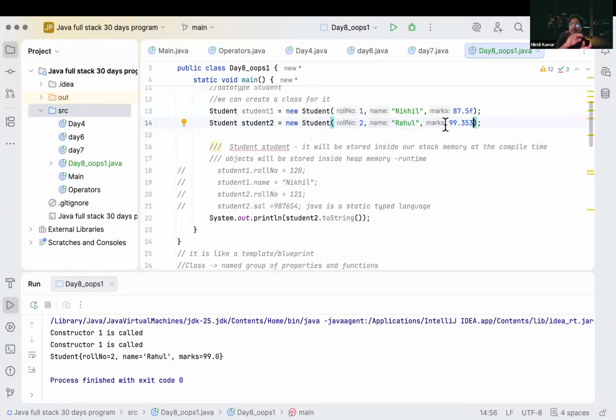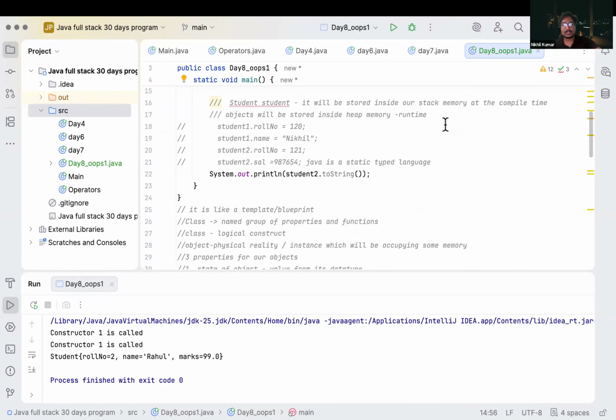But when we write a proper double value, it is not directly cast to the float value, because inside our constructor we haven't created any constructor for the integer value. So whenever an integer occurs, it checks the type of our variable. It is an integer, which can be directly cast to a float value. So it checks the first constructor.